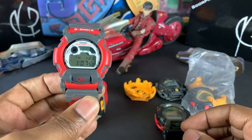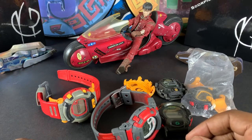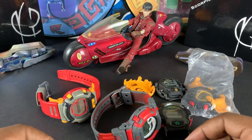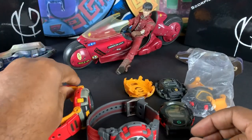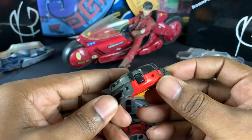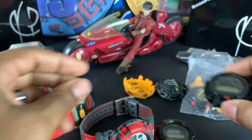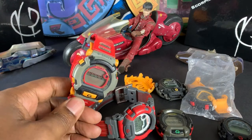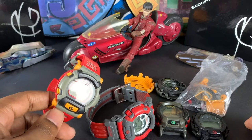He sent me all of that just for the cost of shipping — because I asked him for a contact spring. Massive thanks to Gabriel for doing this. I only needed a contact spring and he sent me basically what he had in terms of his DW002 collection. I'm definitely going to keep this guy running, refresh this one with a new battery and a nice strap, and with the spares I'll get my own guy going as well. These are mid-90s pieces — to have four of them in the collection now is so cool.